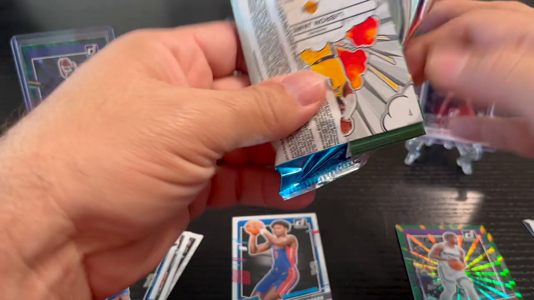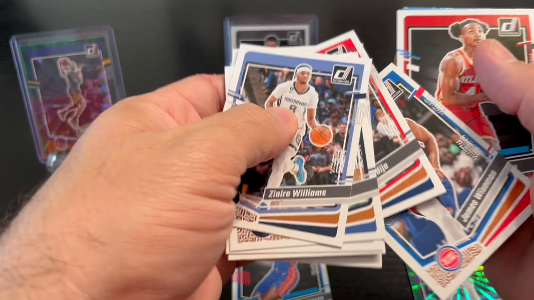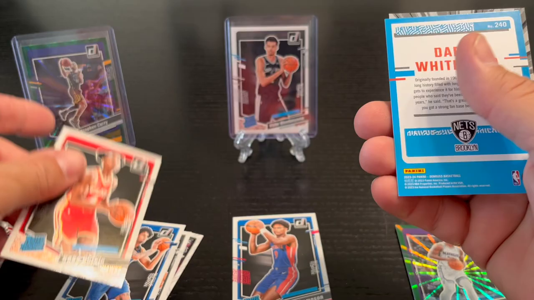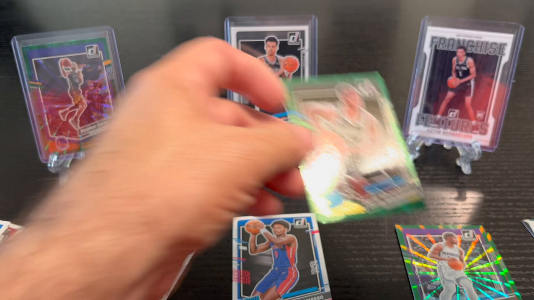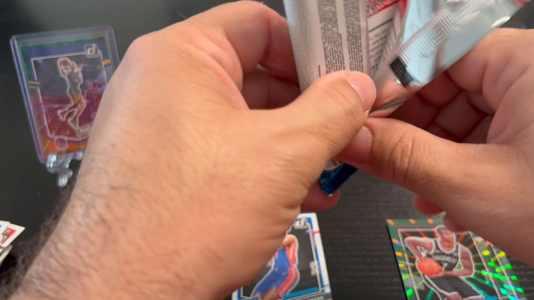All right. Base. Okay. Got a Kobe Bufkin. Here we go. Dereck Whitehead, our first rated rookie laser. And then we got a LeBron James. Nice LeBron James. Yeah, that's a good one, Poppy, right? Yeah. Bomb Squad. That's a nice one. Nice laser. Nothing numbered. Nothing crazy.